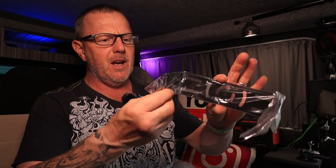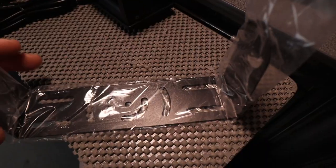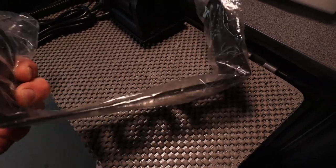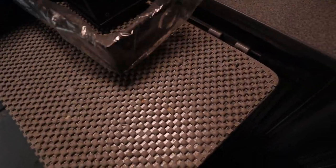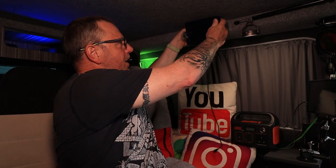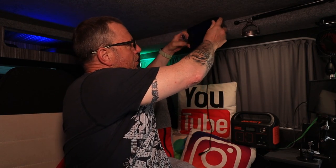Also, you've got this great big stand. Let me just have a look on the side here. Yes, this stand is designed to go on the side. Better still for me, because now I'm thinking, if I'm running this off my Jackery, I can have this mounted somewhere in my van, and I can have this monitor attached to the side up there, and it's there all the time and I can use it all the time.